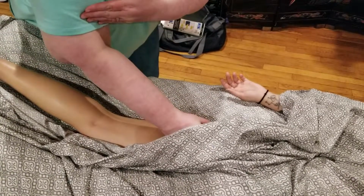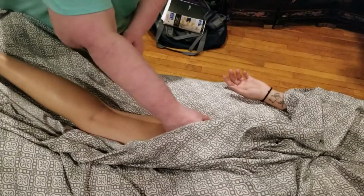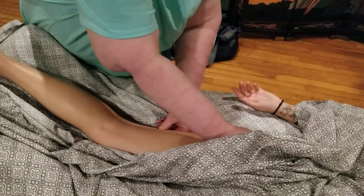You want to stay stacked. So you don't want to be leaning too far forward or too far back. Stack your joints, gives you more power. Get into a lunge.